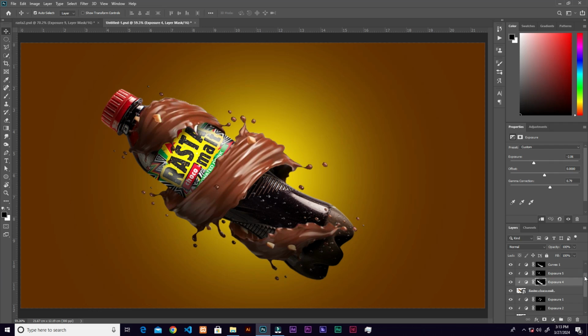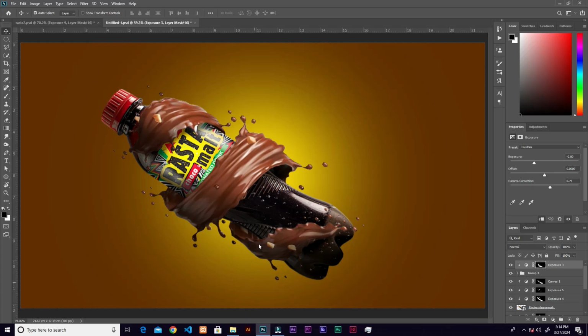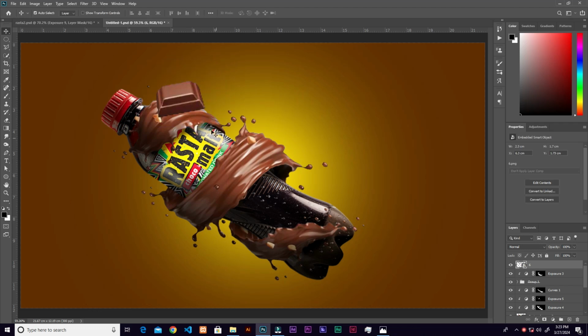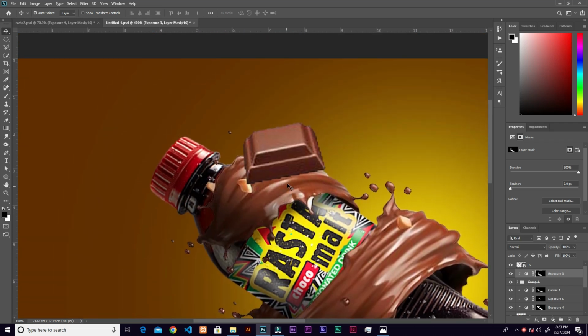Now let's go straight into our root folder. Did I say root folder? Let's go into our images folder and then bring this chocolate and let's drop it here. All right, so I'm going to place it on top of this chocolate, and then I'll go into the layers panel and then select the exposure, the mask of the exposure on top of the chocolate quail. All right, so I'll select the mask and then grab the brush tool and then make sure foreground is white.